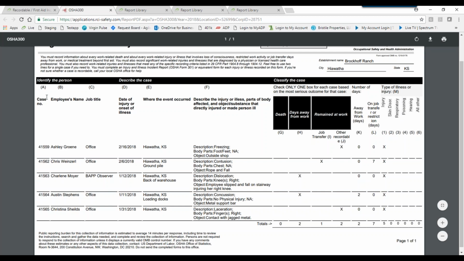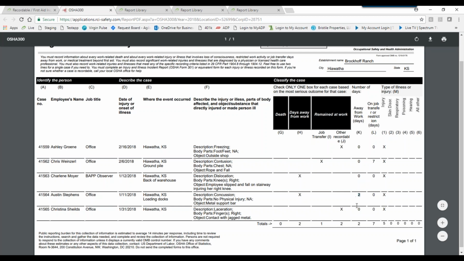But this gives you just your overview: employee's name, their job title, when their injury happened, where it occurred, and then it just gives you the overview. It'll show you whether days away from work, whether they remained at work and their job was transferred, or it was an other recordable, maybe just a regular first aid injury.